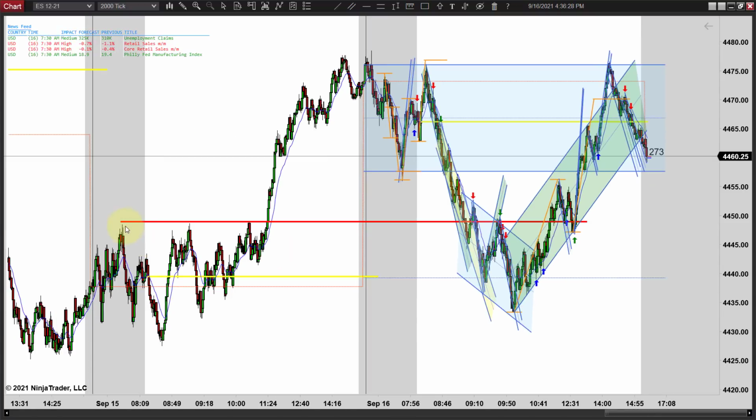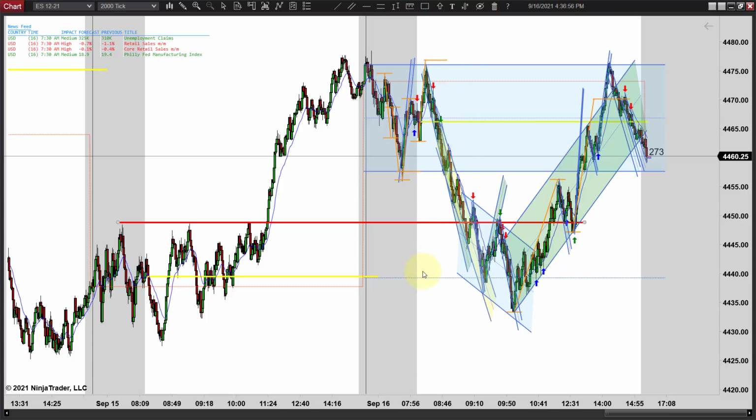One was to come back and test this breakout area across this resistance here. That's what the red line is. You can see where there was resistance there early yesterday. Generally when you break out of it, you're going to come back and test it pretty quickly. Well, first thing this morning, we came back and tested that. That held only momentarily, then acted as resistance, and the final target was basically a measured move.